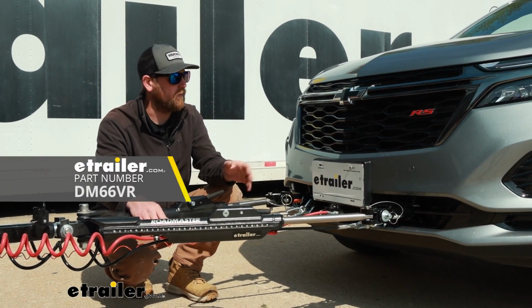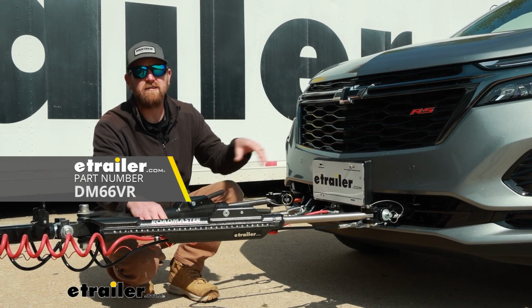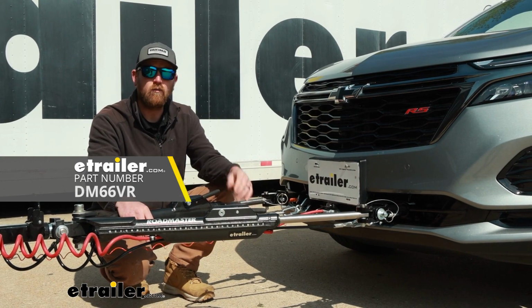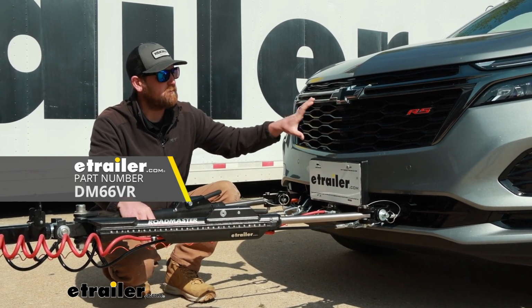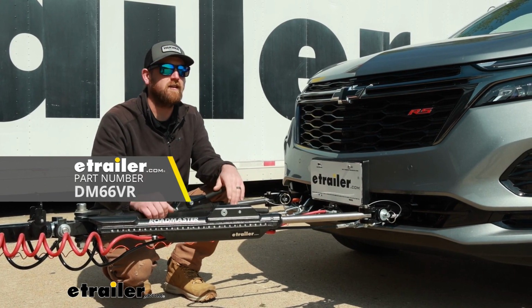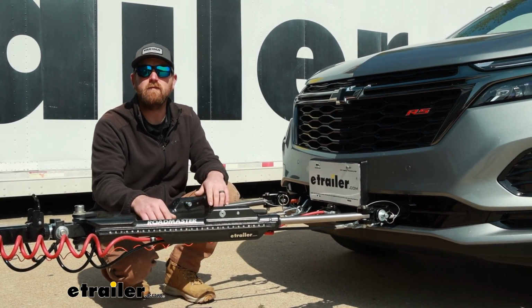And then there's one other component I like to recommend, which is a battery charge line kit. What that'll do is trickle charge or maintain the battery in your Equinox whenever you're flat towing it down the road, because a lot of these braking systems will use the Chevy's battery power to operate, and so by using a charge line, it'll keep the battery in tip top shape and allow everything to function properly.